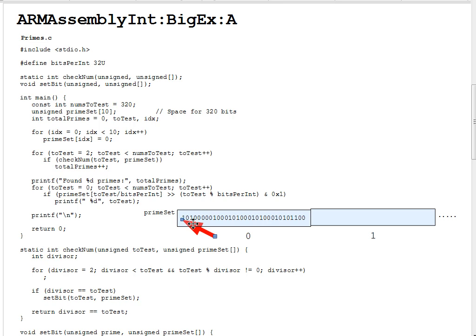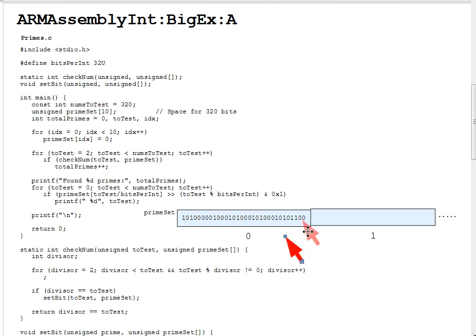Since 2, 3, 5, 7, 11, 13, 17, 19, 23, 29, and 31 are prime, this means primeset[0] will look like the diagram does when the program is done. So stop for a moment and be sure you understand how the bit pattern in that element 0 corresponds with a list of prime values in the range 0 to 31. I'll even make that a brief review here in the lecture without any kind of an in-lecture question.